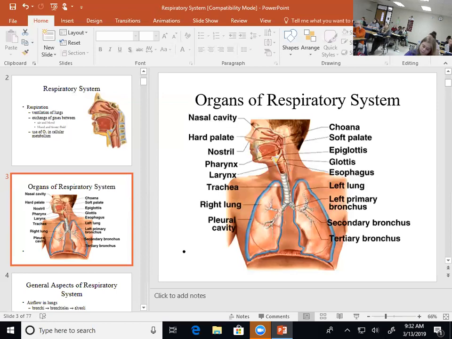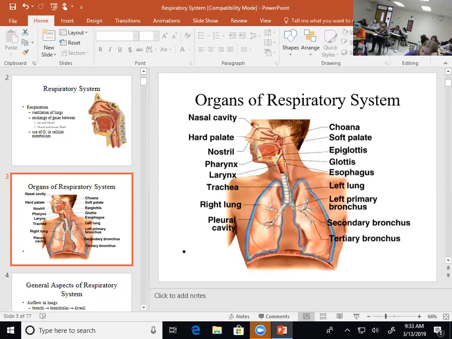I want you guys to write down a word that your textbook links together with this, but it's wrong to do that. You won't hear it like this. Write down, because this is also a collapsed lung, the word atelectasis. Atelectasis, A-T-E-L-E-C. It's going to be in your notes in a minute. Atelectasis. This is a collapsed lung too, but this lung is collapsed because something is blocking the airway.